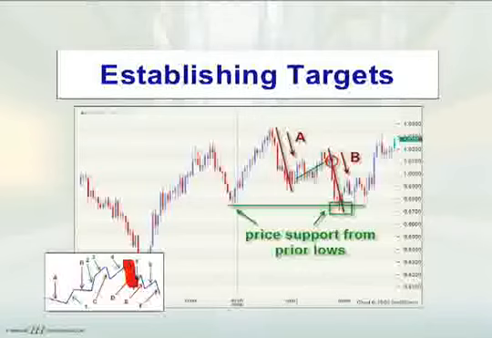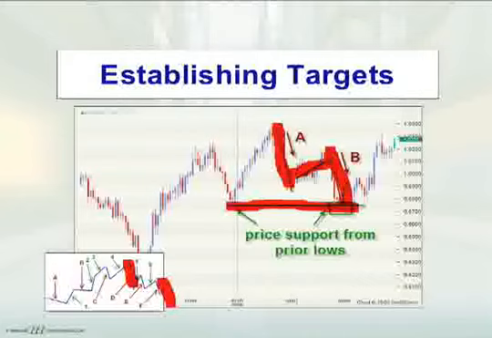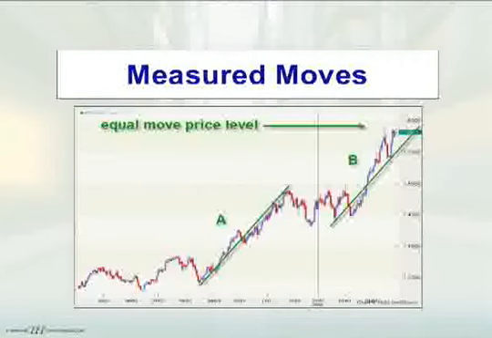And so if we're looking at this template here, D, as long as the pace or momentum broke down out of C at the same momentum or pace as move D, you'd be looking at a target that was an equal move to D. In this case, the momentum was a little bit slower, so it probably wouldn't have quite hit that equal move. But in our U.S. dollar Canadian dollar pair, the momentum was exactly the same. So it came into not only price support from a previous low, but also that equal move support before it led to that corrective move.